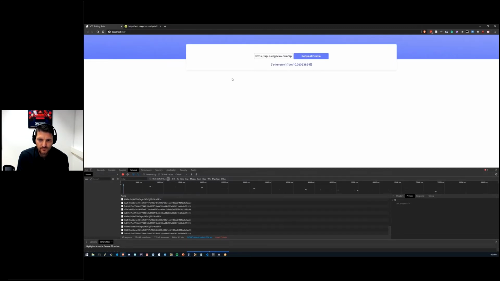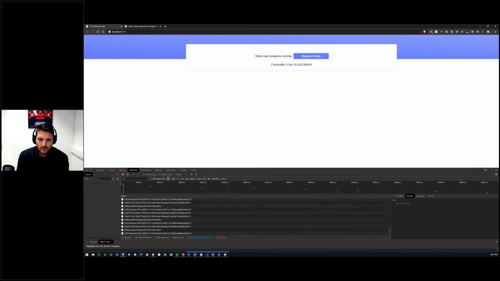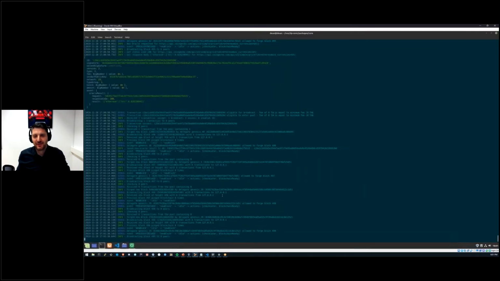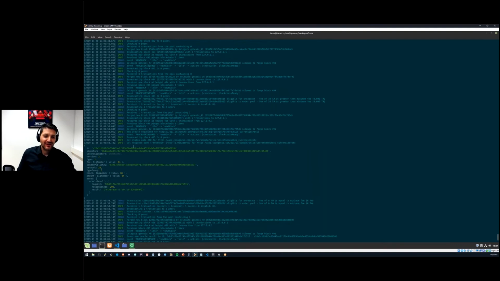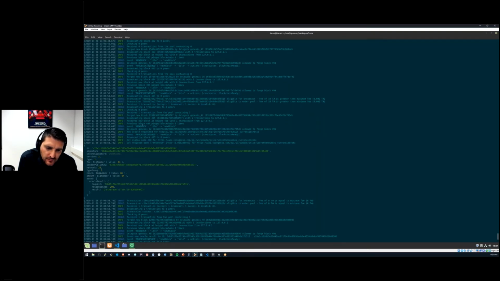So all of this is verifiable. Let me, what's the port to the block explorer? Oh, we don't have one right now, but yes, it is on the blockchain. I can show you, it's the same as the API. You can see the transaction here. You can see here that a new Oracle was requested for this URL. It queried the URL, the node application, right? So it looked up this URL. It got status code 200, which means it was accepted. It got a response, which is this body here.